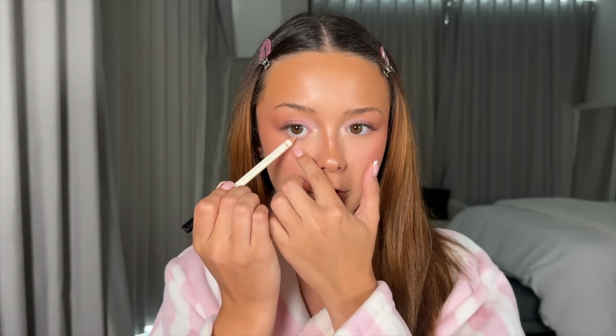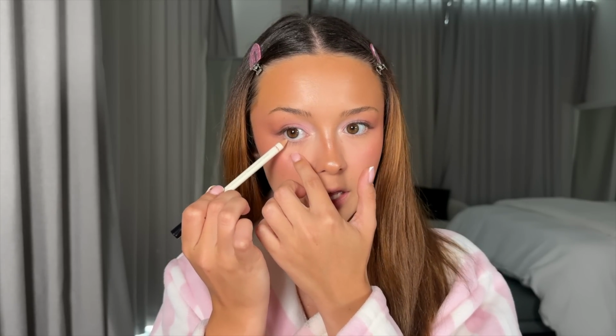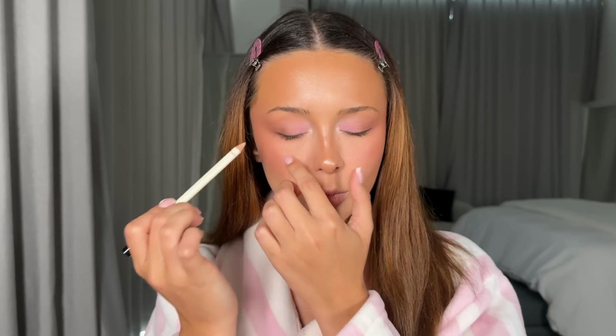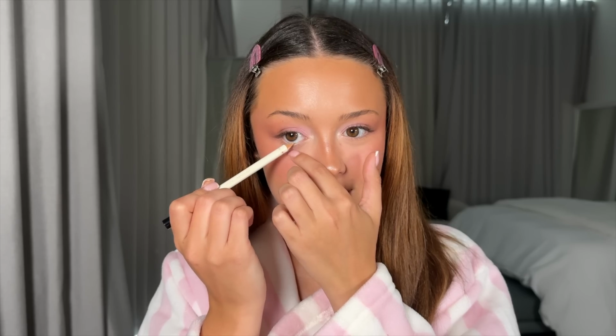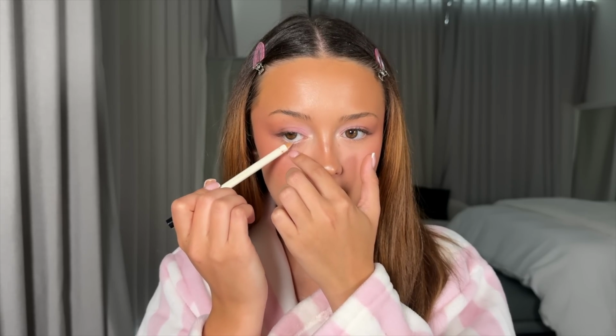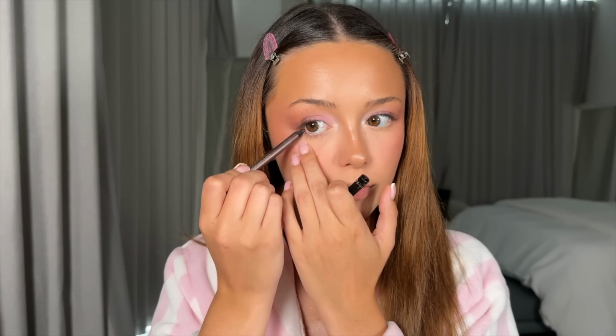For the waterline, we're going to do a little mix between a kind of white cream eyeliner and then the brown again. This is the Victoria Beckham eyeliner, I think in the shade Neutral, and then obviously the YSL again. And for the cream one, I'm just going to put it kind of right here underneath my, what's that called? The actual part of your eyeball. It's not the iris. Is it? You guys know what I'm talking about. I feel like this just helps to really open the eye and get that doll effect. But then I want to use the brown to kind of accentuate the outer corner of my eye.